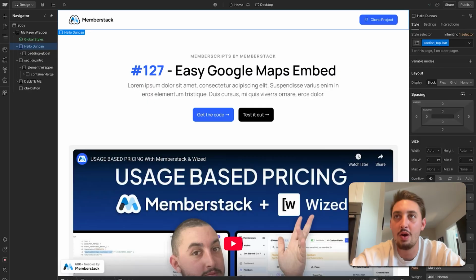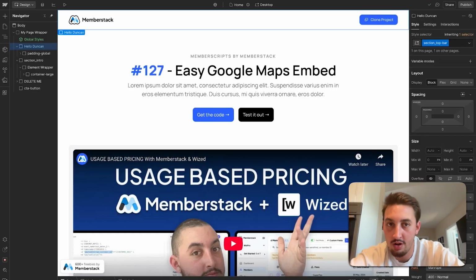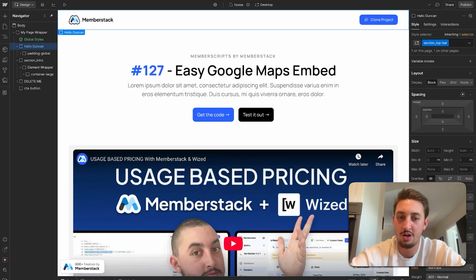Now, I've been getting around that since the dawn of time by just giving a class to the name. That being said, it's not good. One of the reasons why we use Webflow is because there isn't very much code bloat, and that is one thing that just adds it. So this is something from Webflow which seems pretty simple, but honestly, once you start using it, it is going to change everything.